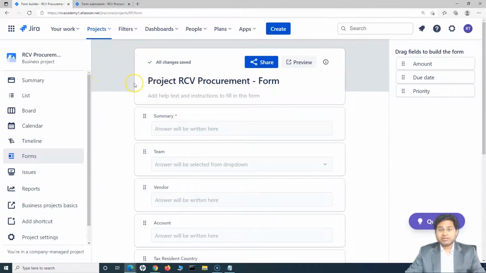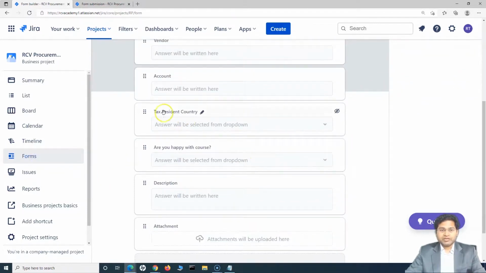This is Jira Cloud instance, so whatever I have shown is for the Jira Cloud instance. You navigate to the proper section to add the custom field, then wherever you want to associate it, whichever project you want to associate that custom field with in the Jira Work Management project, you add that to those screens, and then it will be available here in the form section. When you go there, it will be available, so you can directly drag and drop. This is another one which I have created, a custom field, and has been added here.